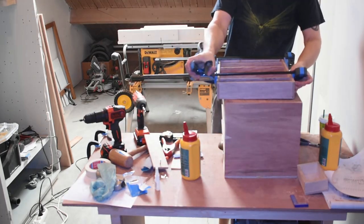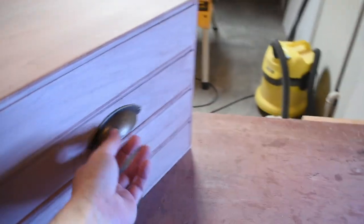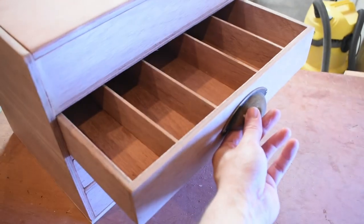And that's really all there was to this project. I hope you enjoyed it. I'm really happy with the result. I'm looking forward to seeing what happens when she paints it.